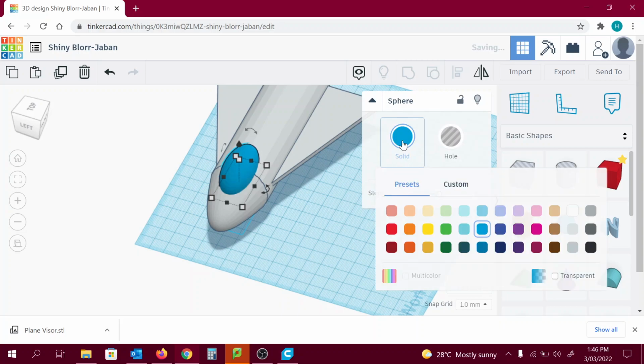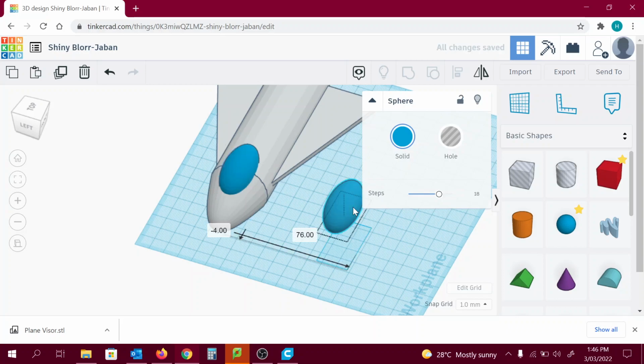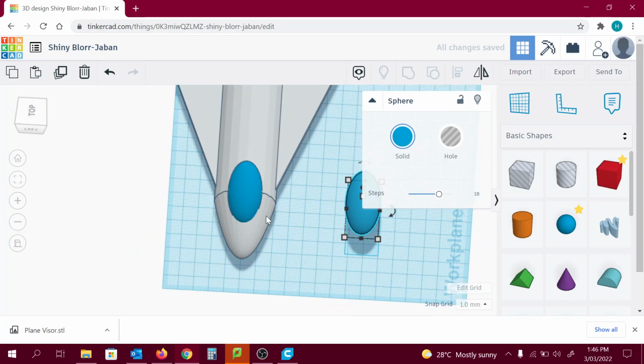So what I'm going to do first is click on my visor and click duplicate. So I want another copy of that, and I can move that just out on the side like this. So this is the one that I'm going to print. This is the one that I'm going to use to make a hole.